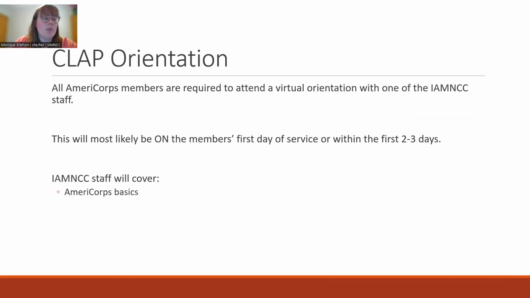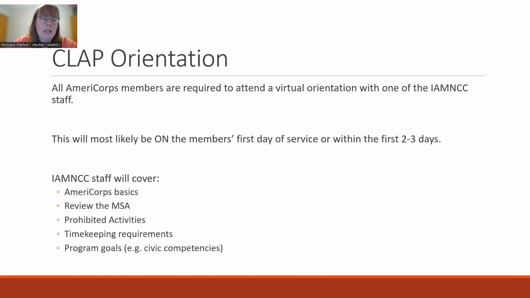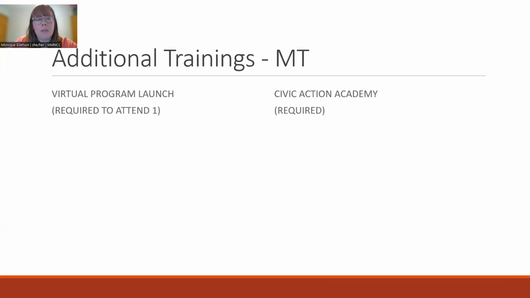In these orientations, we will cover the AmeriCorps basics, we'll review the member service agreement, which is their contract with us. We'll talk about prohibited activities, we'll go over the timekeeping requirements, and we'll also go over some of our programmatic goals, like our civic competencies and things like that.